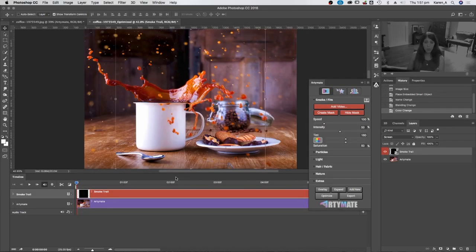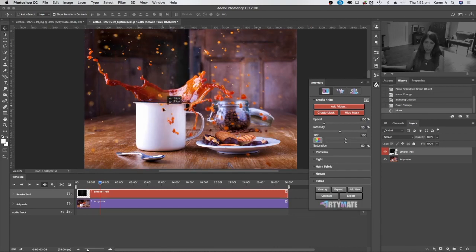Now with some of these overlays, you'll notice they fade in, so they don't start straight away. So what you need to do is move your timeline across to the point where you can see the overlay. So we've got the smoke there, we can drag it, and as we drag it up here, you can see the smoke. So we want that steamy smoke to rise up from the coffee cup. So as we move this along the timeline, you can see that that's happening.